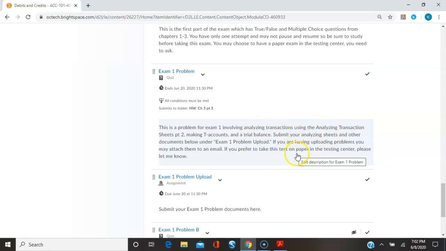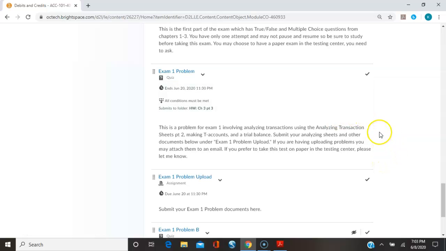You're going to have to make T accounts and a trial balance. So it's going to be like the Annette Creighton thing, only not as many transactions. And you have to do that chapter 3, part 3 homework of Annette Creighton and upload that before this exam 1 problem is even going to show up for you to do.